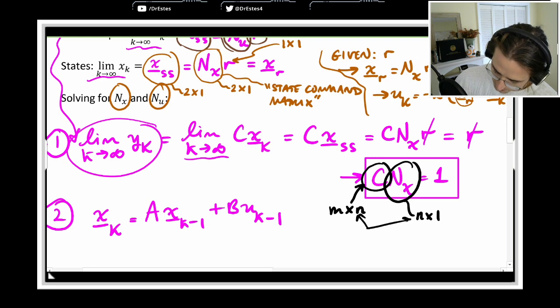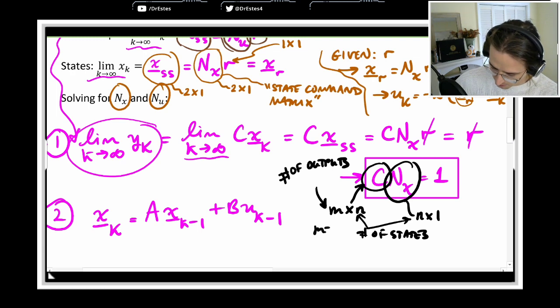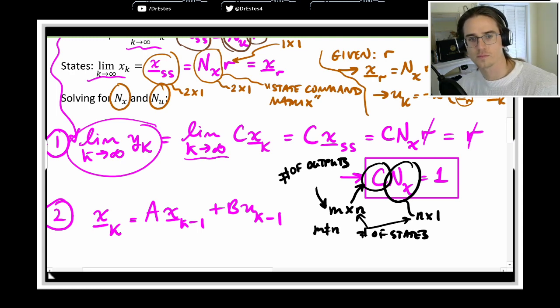So n is the number of states, and m is the number of outputs. So basically, how many quantities are you measuring with the sensor? M is generally not equal to n.